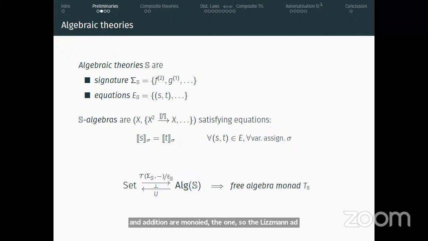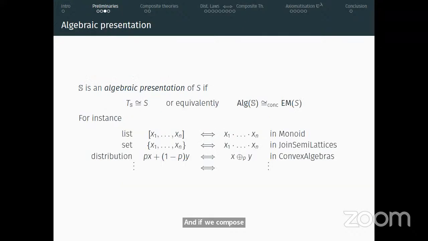On the other side of this first correspondence, there is algebraic theory. Most of you are also familiar with it. Just to fix notation, I will write arities of function symbols in superscript. For every algebraic theory, there's also a notion of algebras, where an interpretation satisfies all equations. And for every algebraic theory, there is a free-forgetful adjunction where we take the equivalence classes of terms. If we compose this adjunction, we get a monad called the free algebra monad. And this allows for the first correspondence that I mentioned.